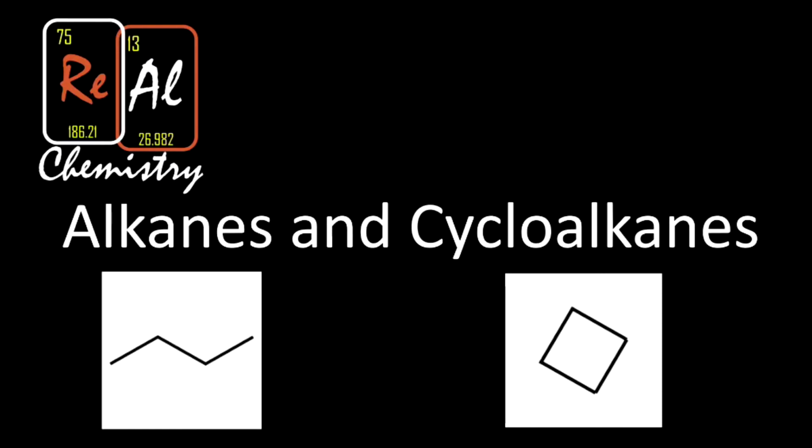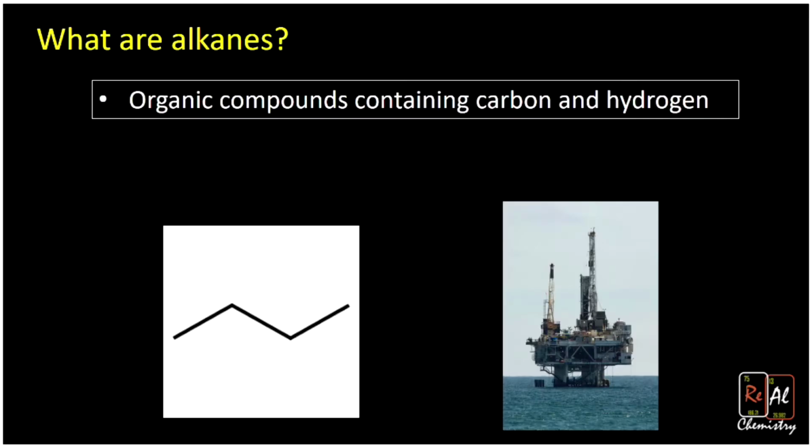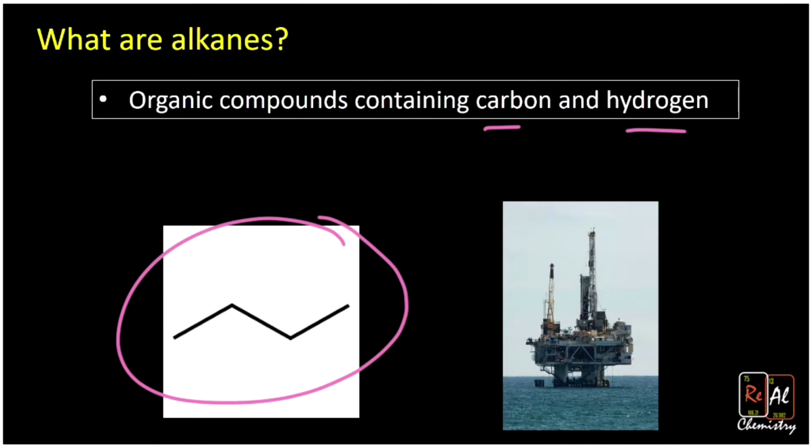First up, what are alkanes? Well, alkanes are organic compounds containing mostly carbon and hydrogen. And there's more to the definition, which we'll add in just a second. But we're starting here. They contain carbon and hydrogen. So here we have a common alkane called butane. Butane has 4 carbons. So anytime you have this string of 4 carbons, you've got butane. And it also has hydrogens.